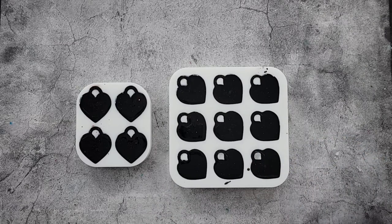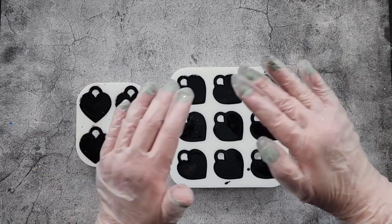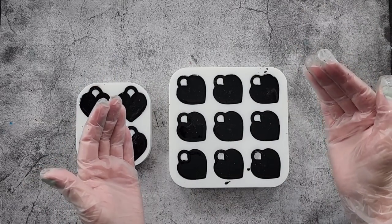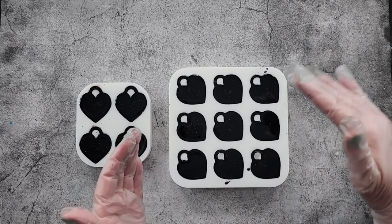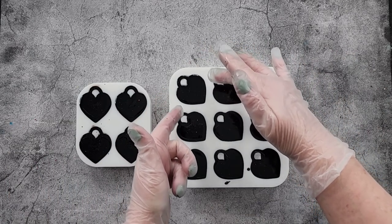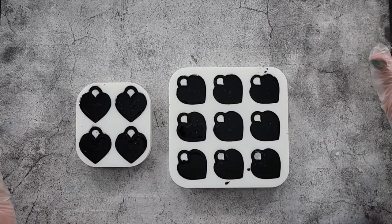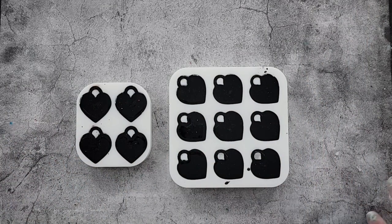Now the last thing I do, you can spray them with alcohol if you want to. Because they're doming on the edges, they're not totally flat, they're just hanging on to the edges. If you spray too much alcohol on these, you'll break the surface tension on those edges and the resin may just all flow out. So be really careful if you're going to do that with the alcohol.